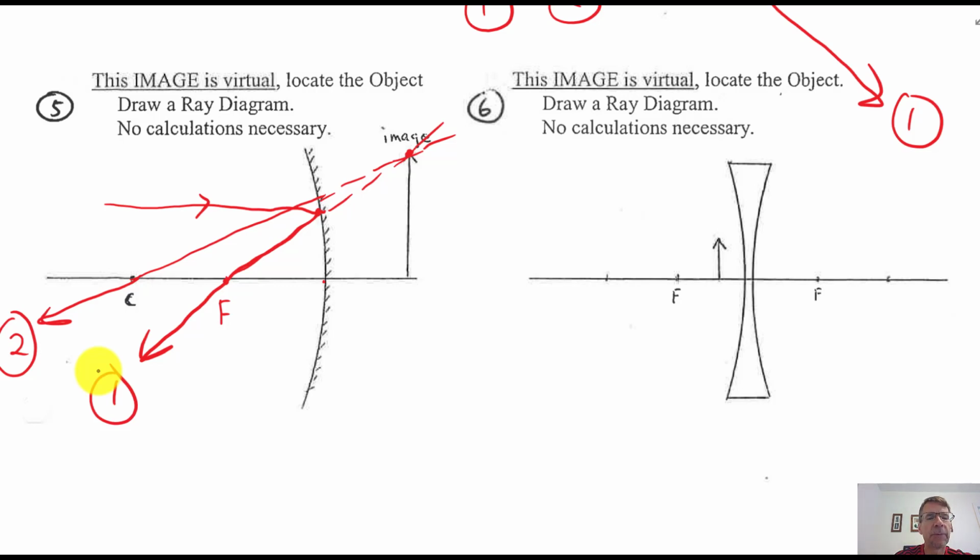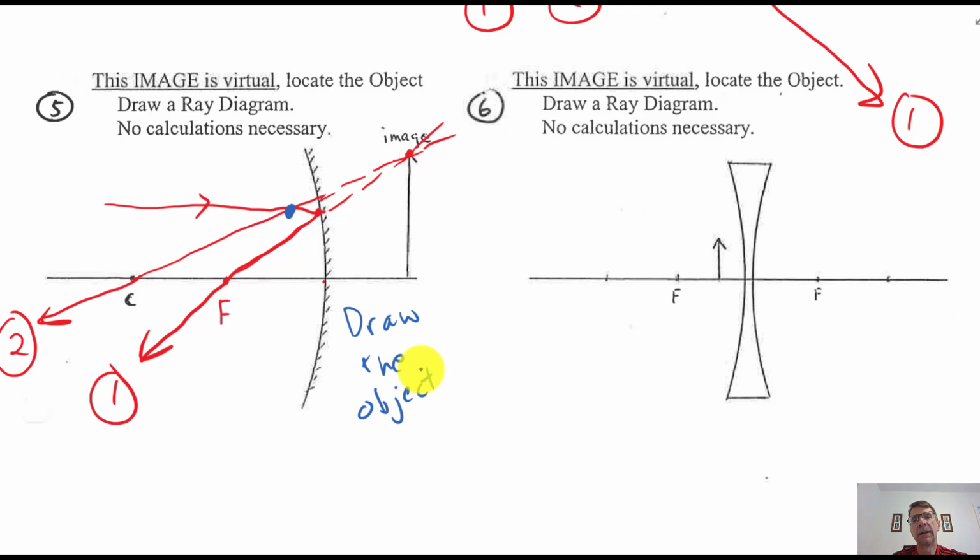So that was number 1. A ray coming in parallel, reflecting off the mirror, goes through the focal point. That's number 1. A ray of light coming in through the center of curvature. But they both have to come together from the top part of our object. The top part of our object would be right there. That's our object. All right, so draw the object. Based on that blue spot is the object's tip.